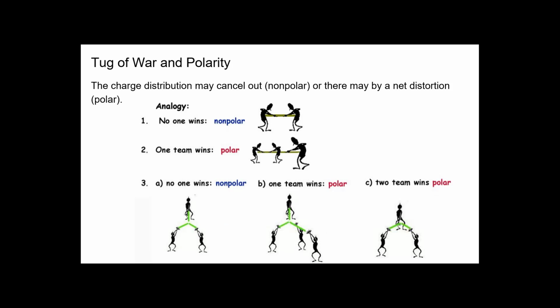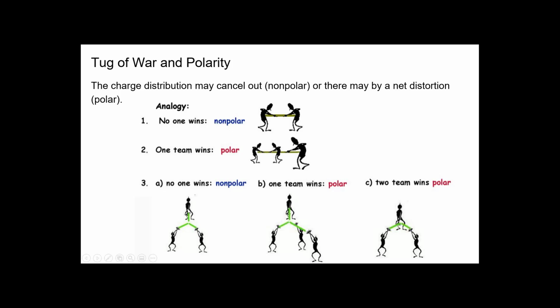So here's a nice little cartoon I found online. If you have something that's identical, it's not going to be polar. Nothing's going to happen here because there's not an imbalance, which means you're not going to create a partial positive and a partial negative portion of this molecule. It's polar if you have an uneven balance. So for instance, this side here will be partial negative and this side will be partial positive. Because this side's weaker, the electrons are going to go on this side.